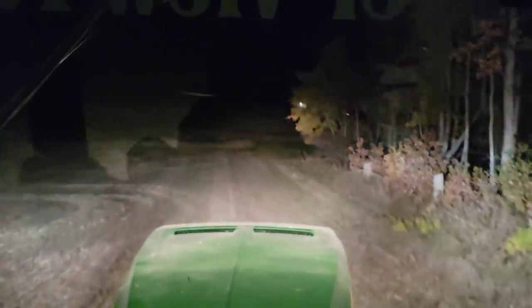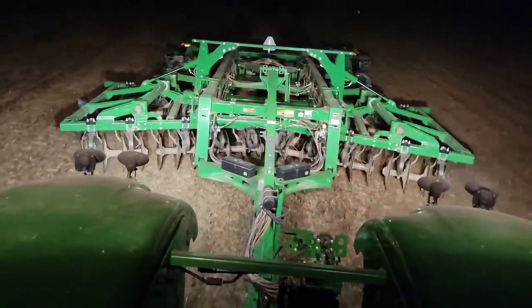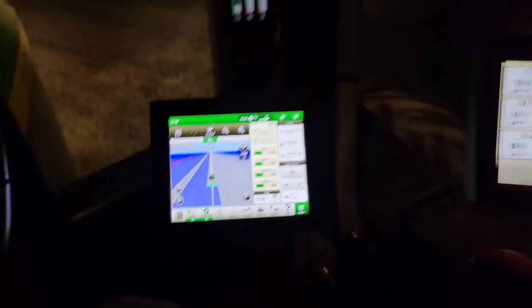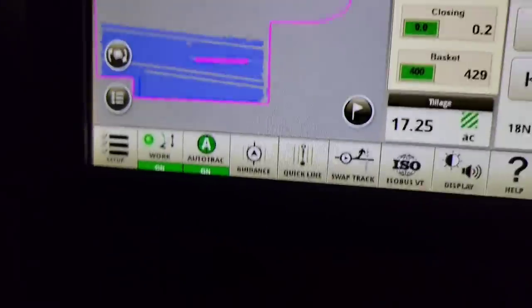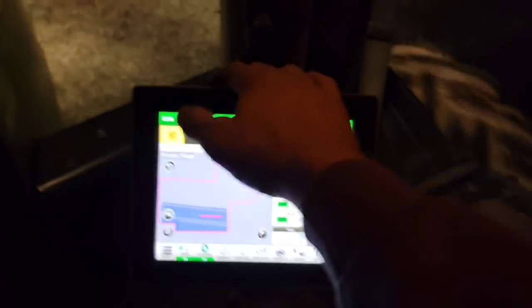We're moving along here — we're almost up to the corner of this woods. There are still some windrows and tall grass over there that never got baled, and when I did the double-crop beans I never combined over there because of the windrows. I would kind of like to run the mower over those and spread them out before we try and run the ripper through them — I just don't think the ripper is going to be very effective. It's quarter to 11 now. It says we've only done 17 acres — I feel like I've done more than that. There was a round that didn't record, but that's probably about right. We've got a long ways to go, but still getting a few hours in is a good thing.